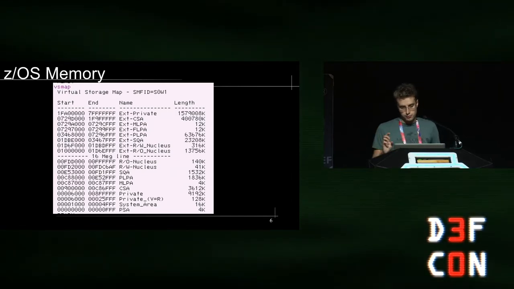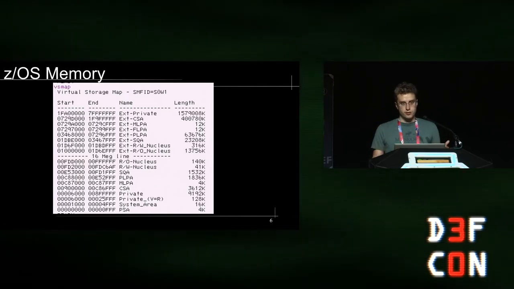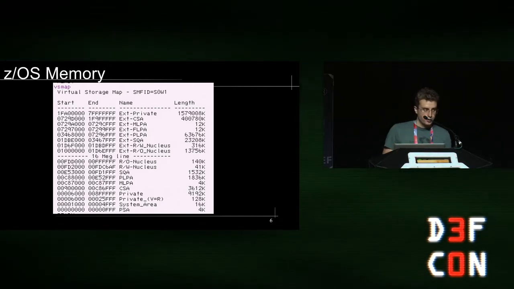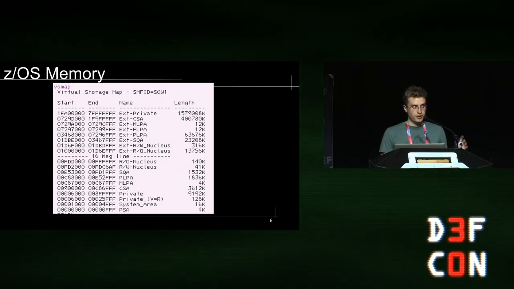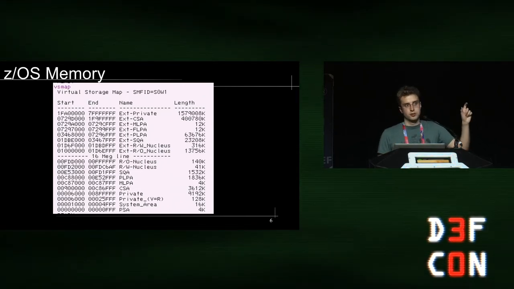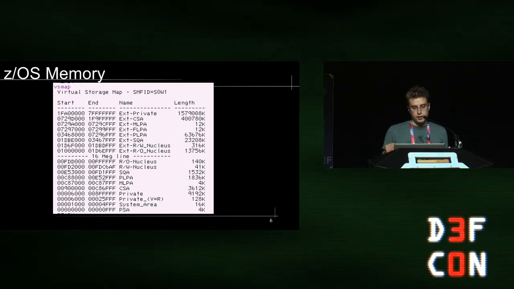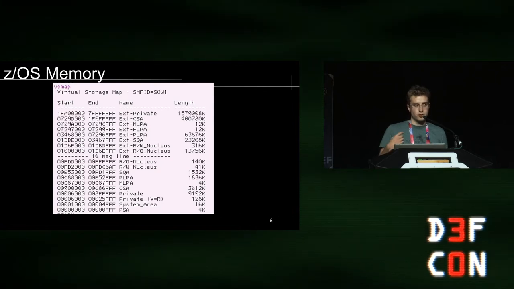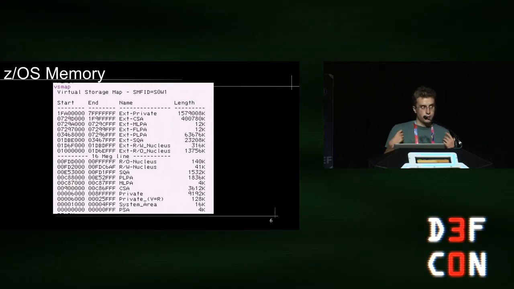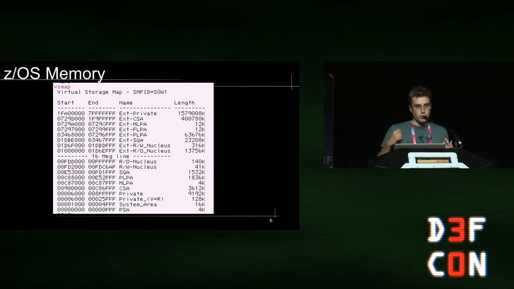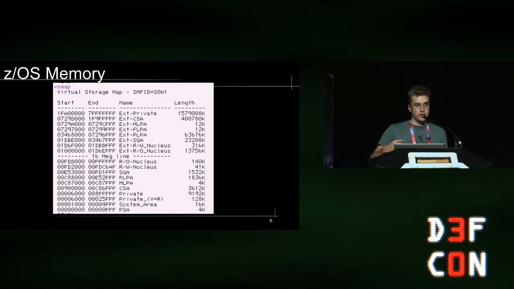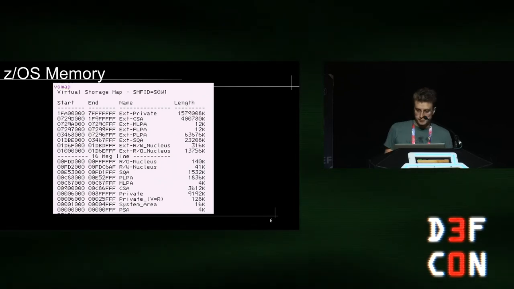Then the next important parts of memory is that you have some private memory, and this can be divided into private high and private low. Private high memory is memory that is shared between all steps in a job. So for example, in that JCL we had, that job name would be some addressable part of memory, and that would be the same in every single step. And then there's private low, which you could consider basically like normal. If a program needs memory to run its actual program, that's where it'll be running. If you're wondering how ASLR works on z/OS, it only moves around the private low memory. So this is how I bypass ASLR: I just find some gadgets in private high or the nucleus, because that won't move.